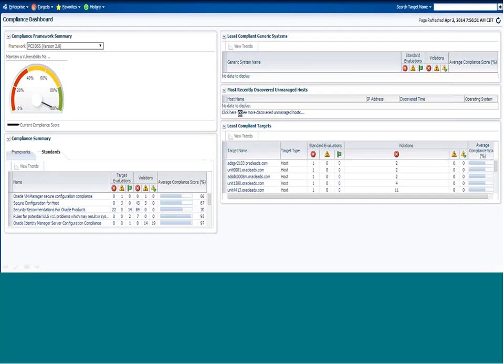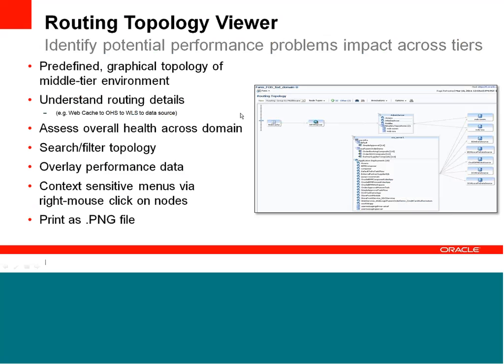So let's go back to PowerPoint here. So we talked about that. I showed you some of these screens. By the way, I do have the screenshots because I like to be able to also show this presentation if I don't have access to a network. Routing Topology Viewer. This is a great tool, the Topology Viewer. With this, pictures tell a million words, right?